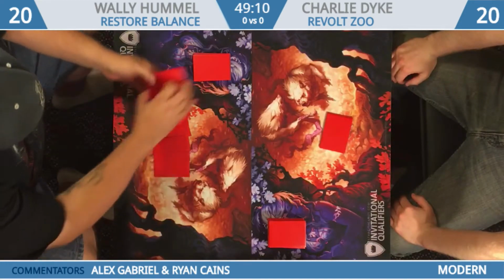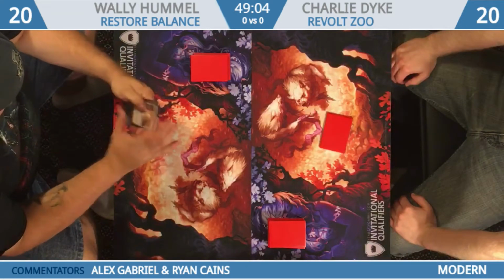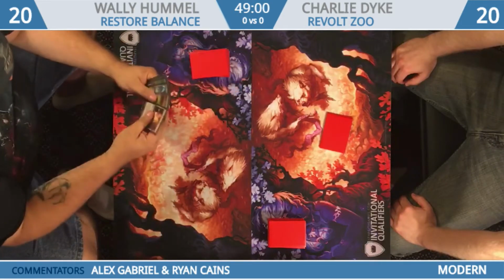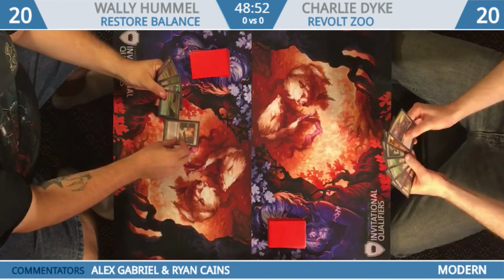Again, Wally taking a mulligan, which is probably pretty often with the Restore Balance deck, which mulligans very well due to the fact that Restore Balance evens out the playing field very much so for him. Looks like he's going to keep. We're going to scry. Looks like a Border Post. He's going to shift that to the bottom, so he must have plenty of mana in his hand already. Looks like Charlie's kept on 7. So we're going to be underway here.